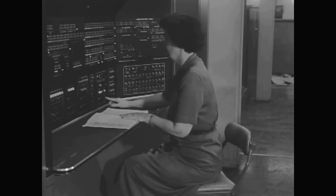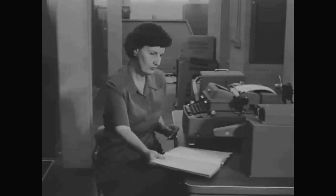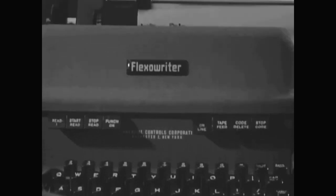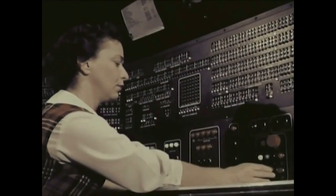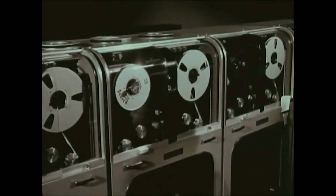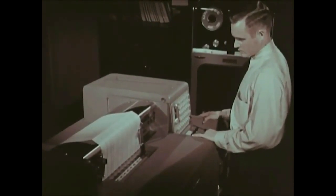The UNIVAC Scientific was a very powerful and reliable tool during the Cold War. Among its many other top secret applications, it was used for simulation of surface-to-air missile systems and large-scale war game simulations. At least one UNIVAC Scientific computer installed at NORAD was not decommissioned until June of 1974 during a technology upgrade. The system cost over $950,000 in 1956, which is over $8.4 million today. Early UNIVAC computers were highly desired by various government agencies due to their computational power and reliability.